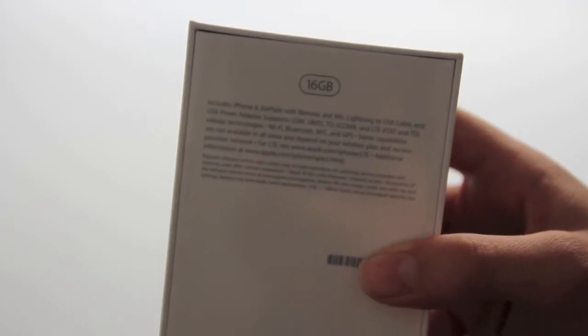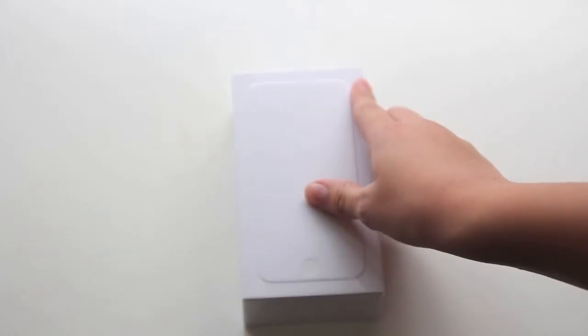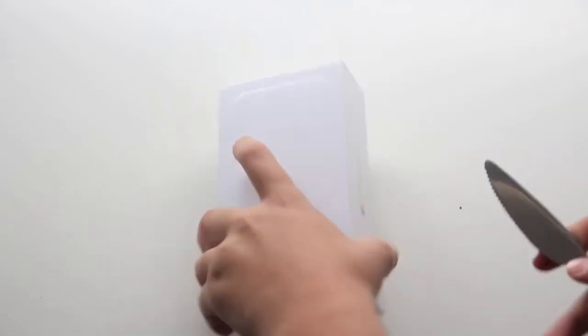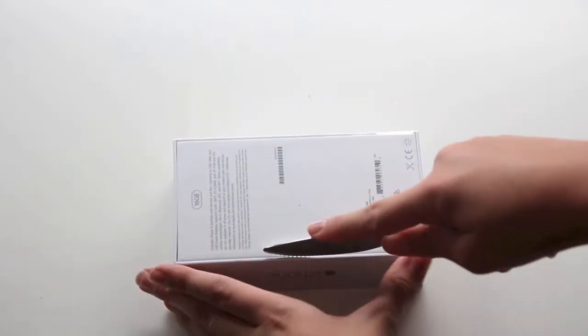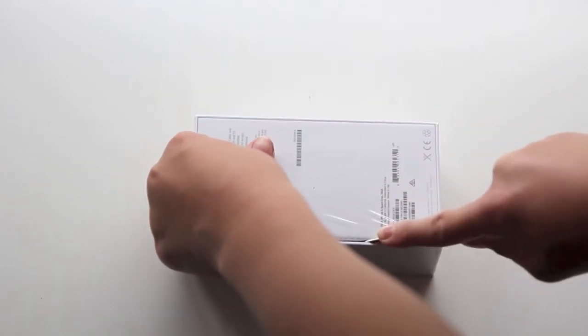Now let's get a bit closer. It is a 16GB model, and it includes all the normal stuff, I think, that a normal iPhone would include. So yeah, let's get into this. I got a knife here, just so I can quickly undo all this packaging.